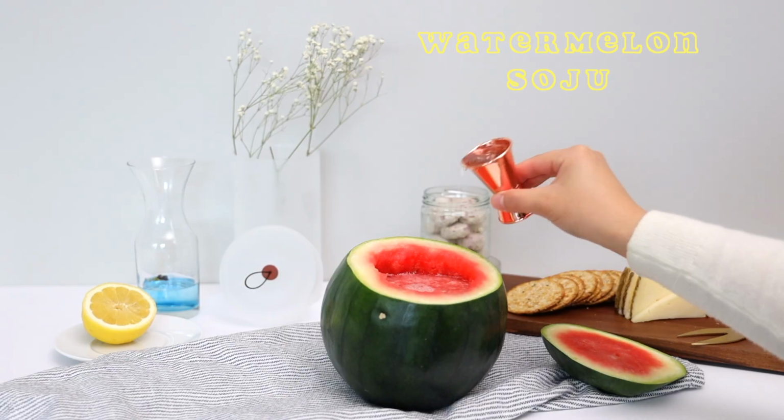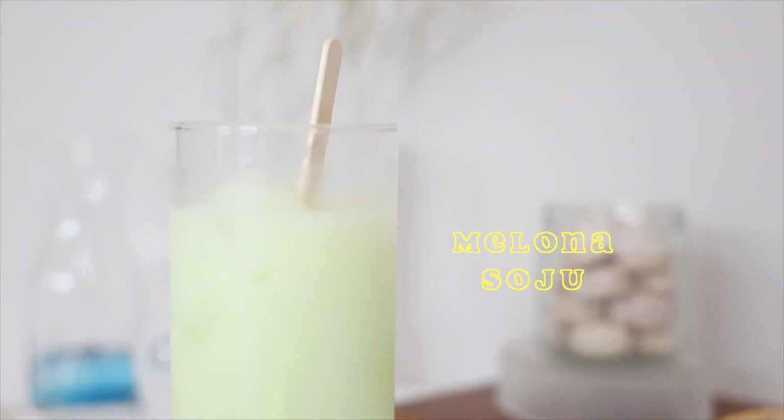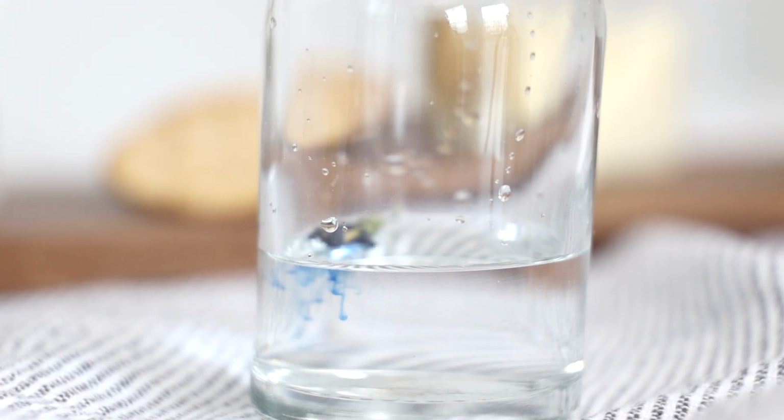So today we're going to be making soju cocktails and we're going to be doing 3 different kinds. First one we're going to be making is the watermelon soju. The second one is Melona Soju, and the third one is one of my favorites. It's the butterfly pea tea leaf soju.